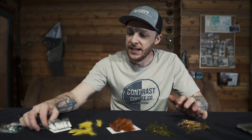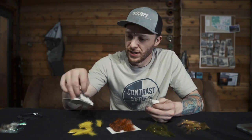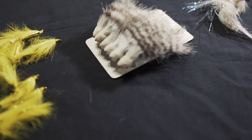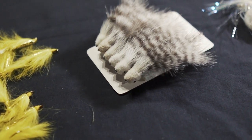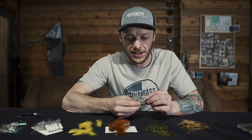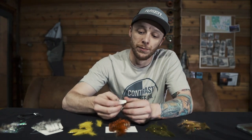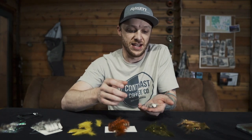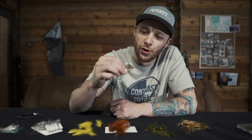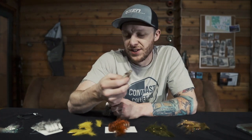Moving down the line, I have another version of something very similar to the Drunken Disorderly. These are mini dungeons. I got these from MFC through my wholesale account with them. I have these in a couple different colors. I used to tie these myself, but when you get them down this small, I would use this when I want to go a little bit deeper because this has dumbbell eyes on it, so it's weighted. The Drunken Disorderly has deer hair on the top and there is no weight to this fly at all.